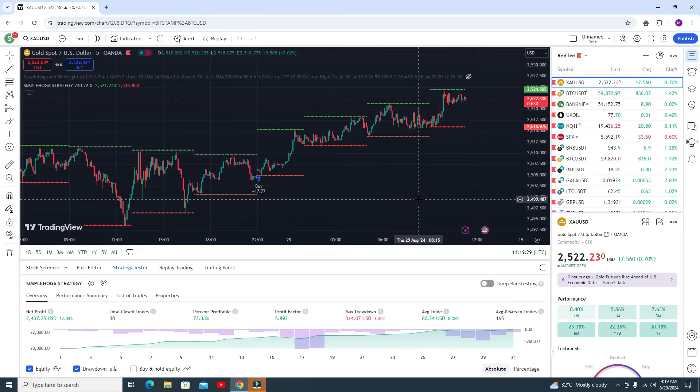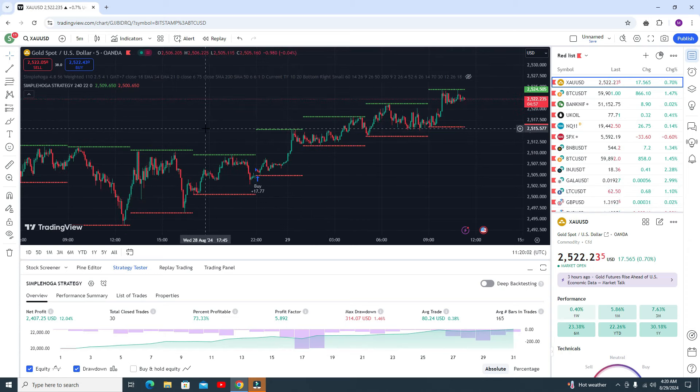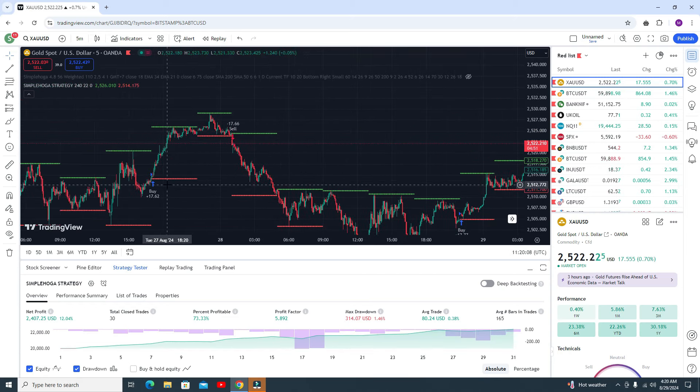Hello guys, hopefully you're fine. First of all, you can see the display signal and after that you can see the market is going upside. The winning percentage is 73%, but I will show you how you can get around 90 to 100 percent accuracy by using the second indicator. I will give you all details here — the RSI band lines support and resistance, it will automatically draw. You do not need to do anything, just follow the signals. It's a very simple strategy.